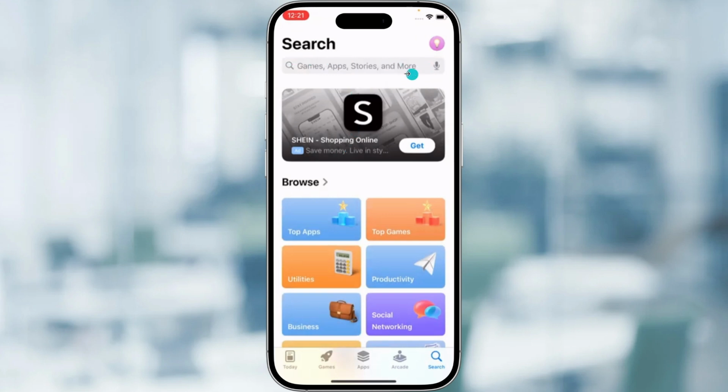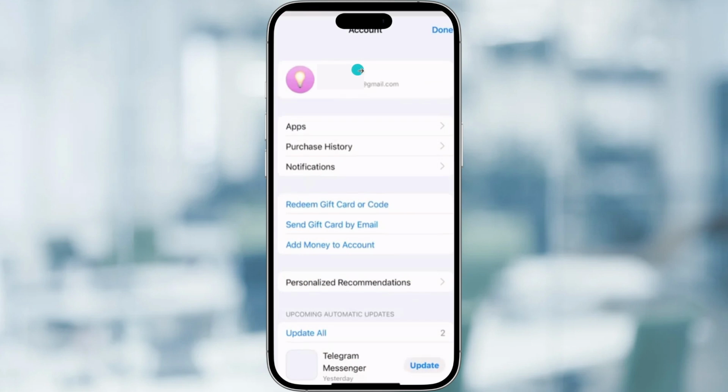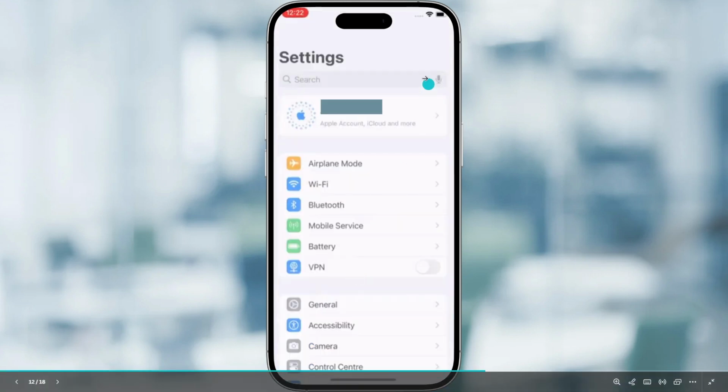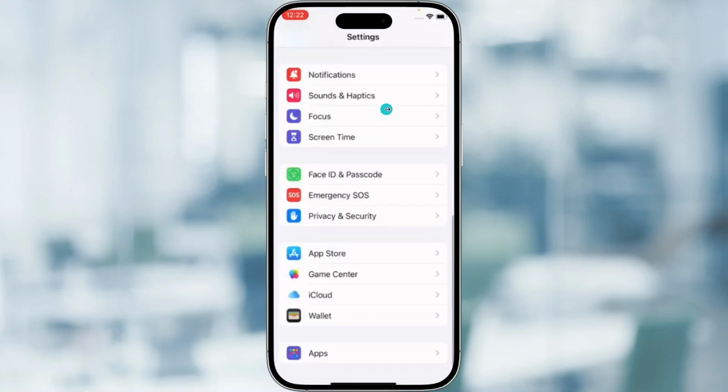If the issue persists, sign out of your Apple ID in the App Store and sign back in with a different Apple ID. Open the App Store, tap your profile icon at the top, scroll down, and sign out. Then sign in using another Apple ID. This helps if the error is tied to account-specific data, region settings, or previous purchase history. Don't worry, signing out of the App Store here won't remove your apps or photos.